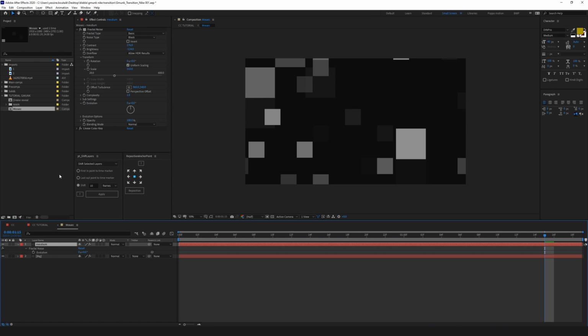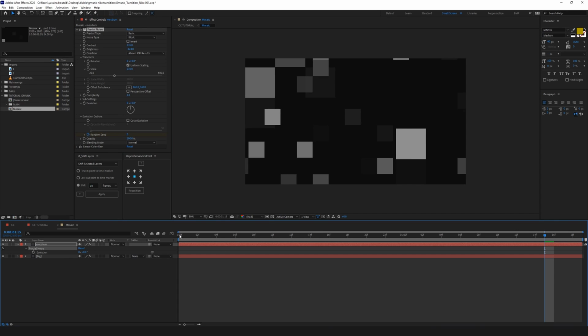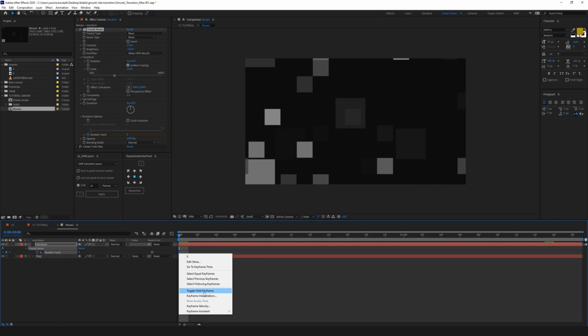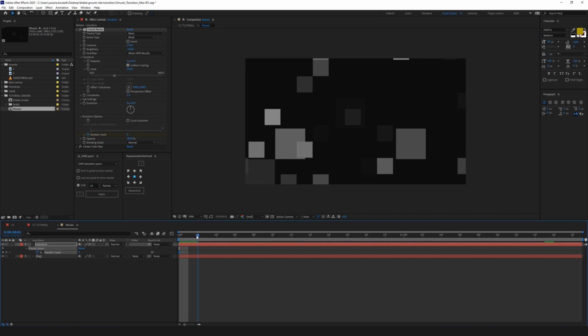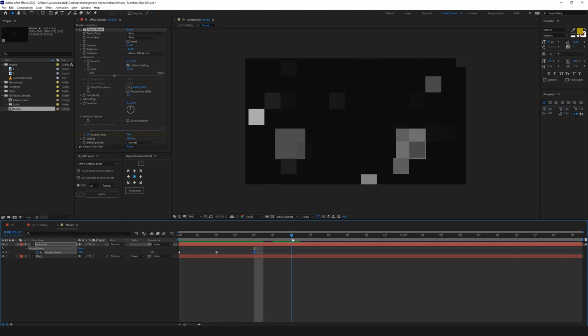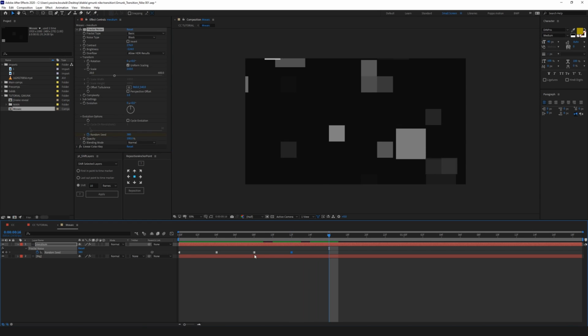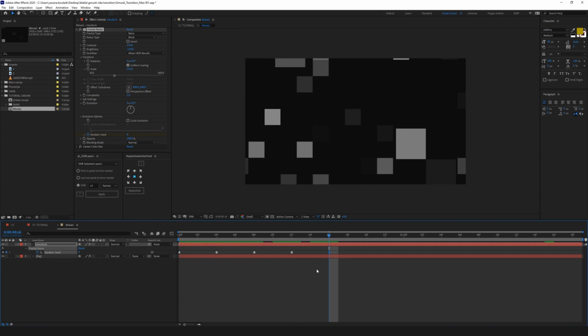And then I'm gonna play with the random seed. So I'm gonna put a keyframe here, and I'm gonna use the toggle hold keyframe trick. I'm gonna go for like 4 frames, and change this a bit. I'm gonna go again, change this a bit more, come back, loop it.